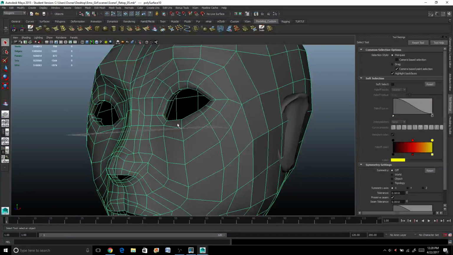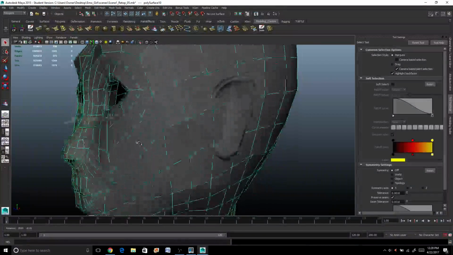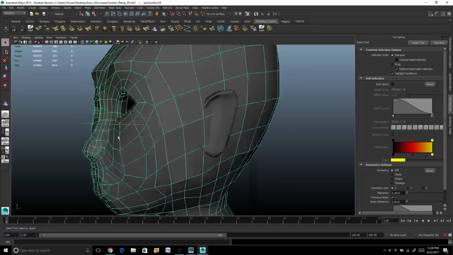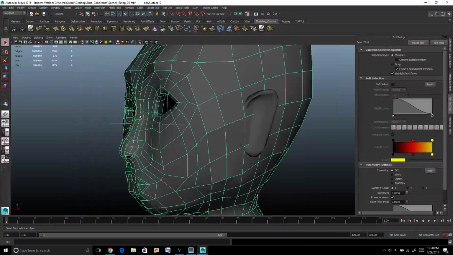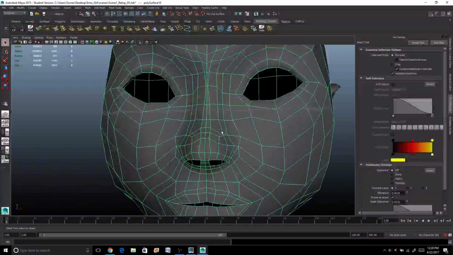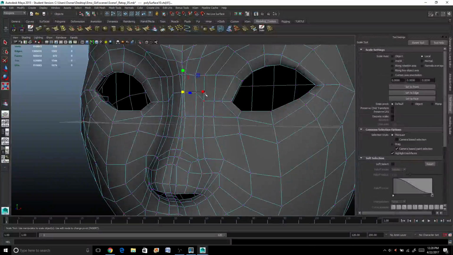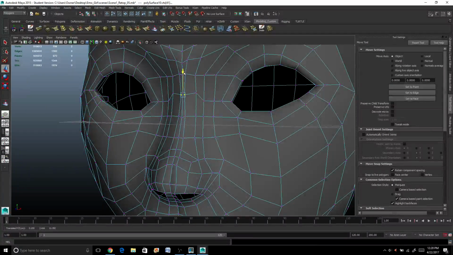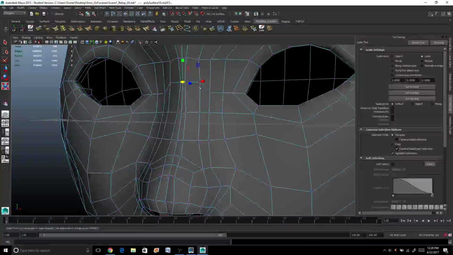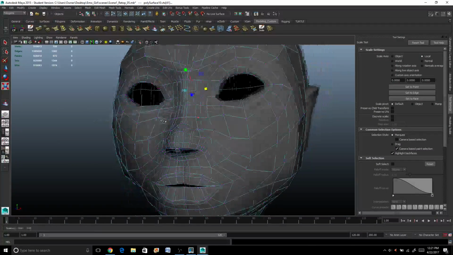Next thing I want to do is pull in a couple spheres, kind of place in where the eyes are. That'll help me add a little bit of definition to the eye sockets, because right now this is based off the skin. It was done off of an actual face sculpt, which means that she went for a bit of a cartoony look for this female girl, which means that she doesn't have a lot of anatomically correct features added into it, and you don't really have to if you're going for a cartoony look. So I'm just going to drive in a little bit extra since we're working in 3D. That'll help give a lot of realism when this model starts to rotate in other views.